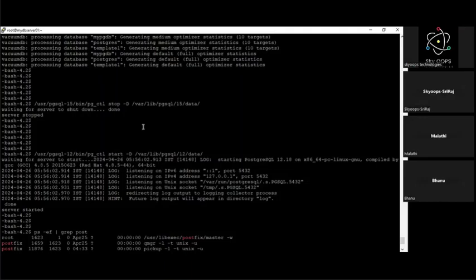In that case, we need to restore from the backup into PostgreSQL 12, and we need to recover with the help of the WAL files, which we generated with the changes after starting PostgreSQL 15. So these are the options we have.